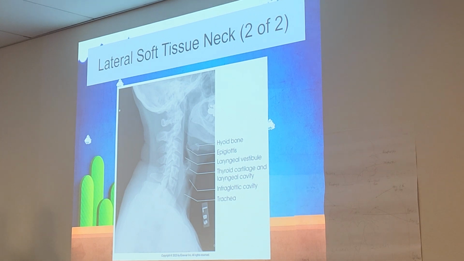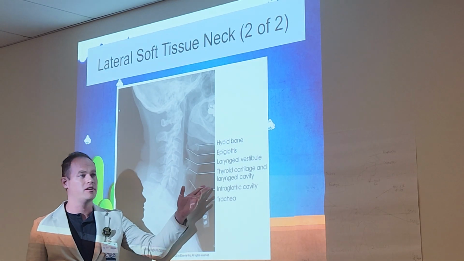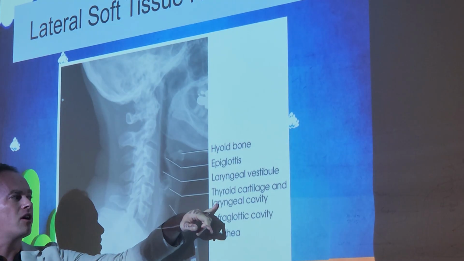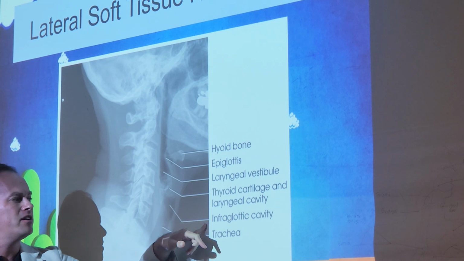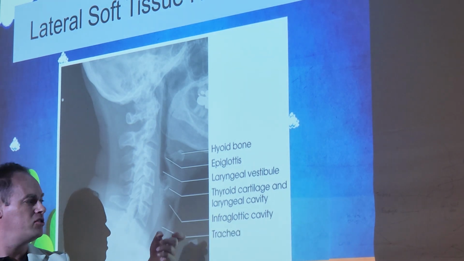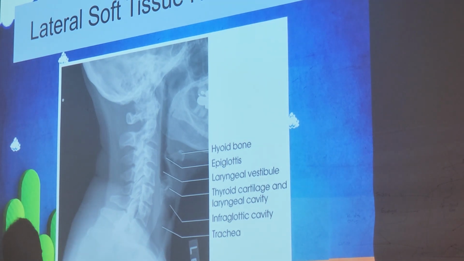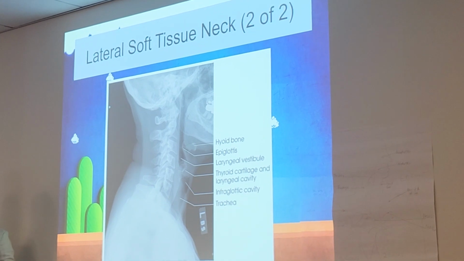And that's just showing you what a more optimal soft tissue neck would look like. Oh, that's a little bit posterior for my taste. By the way, if you see in your book a lot of these extra anatomy things labeled, I'll tell you what you don't need to know. You don't need to know laryngeal vestibule. Don't need to know thyroid cartilage, because you actually cannot see that on an x-ray unless it's heavily calcified. You don't need to know infraglottic cavity either. You need to know trachea, epiglottis, and hyoid bone. Those three you definitely need to remember. The three in the middle, not so much.